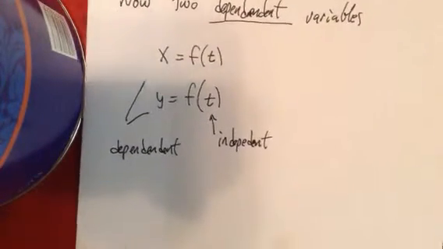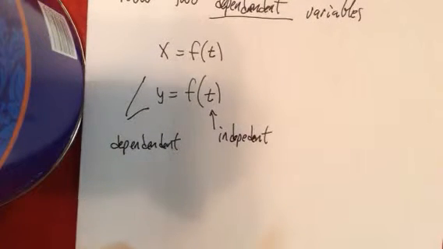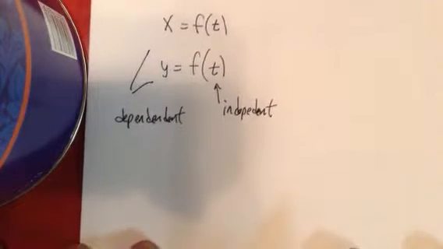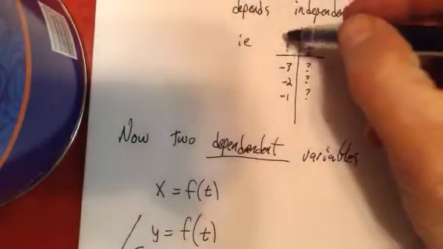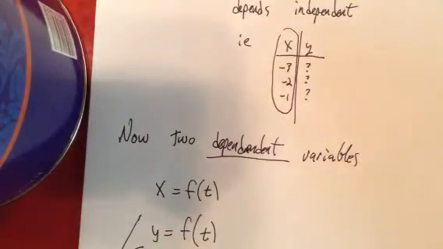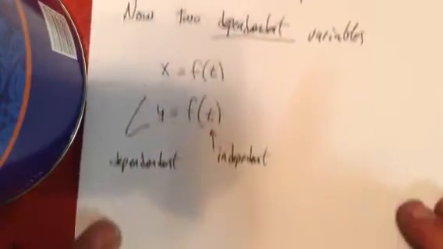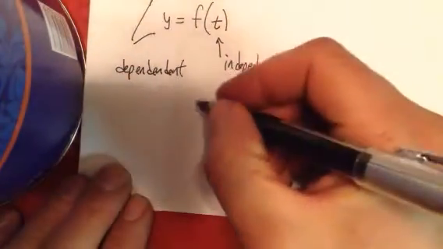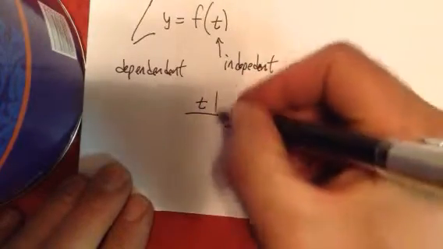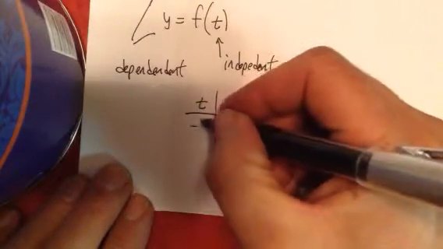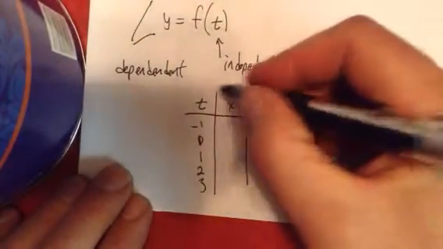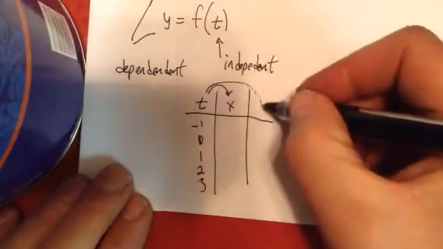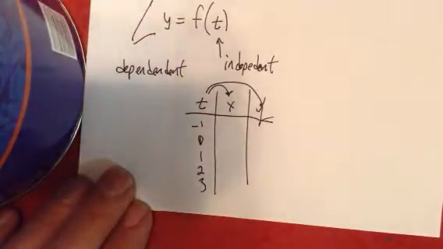Pretty simple, I think. So when we go to play with these, and we'll do that in the next video, instead of picking random values, as you recall, we take our independent variable, pick some random values, and that generates values for the dependent variable. We're going to make a bigger chart. Now we'll pick random values for t, and that will determine the values for x and the values for y.